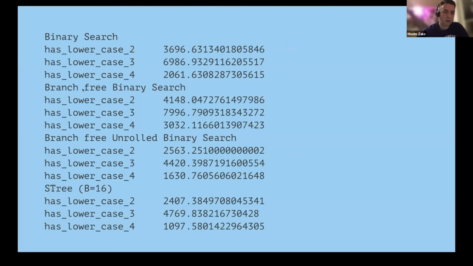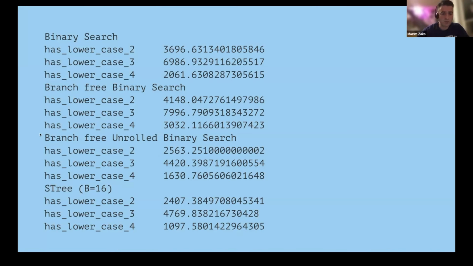When we do branch-free binary search, it's actually a little bit slower. It varies a little bit. Like in this run, it was a little bit slower, but often it's a little bit faster. And I also tested it on M1. I think when I had an Intel machine, it was actually much faster than this.